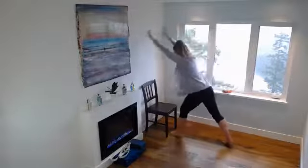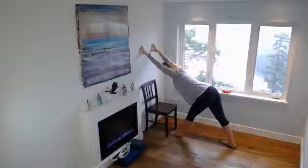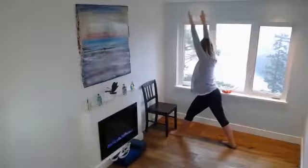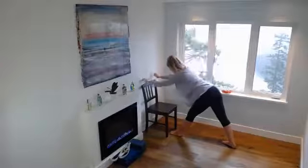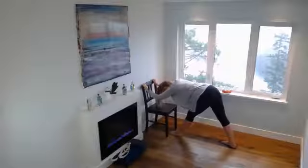And you could bring your hands also to the wall for this pose. That actually feels really nice. I'm going to just show that for the first one. Inhale, coming up. Exhale forward, you can bring your hands to the back of the chair. Drawing the belly in, you can release the neck and shoulders at the end of the exhale.